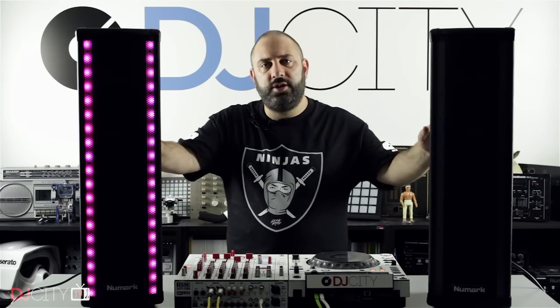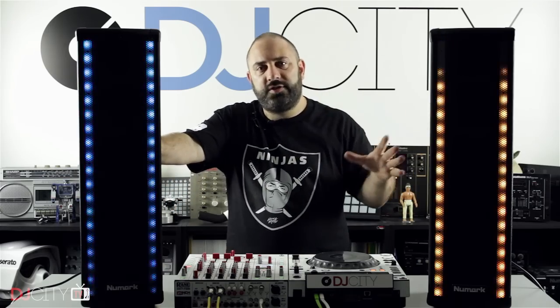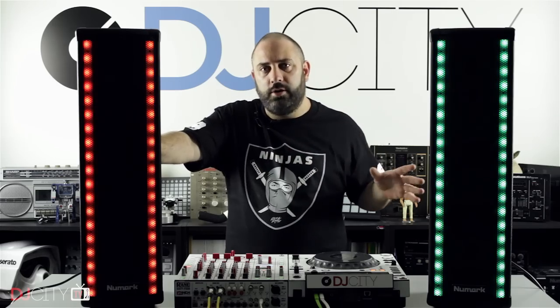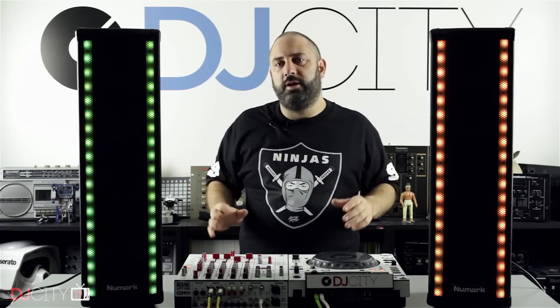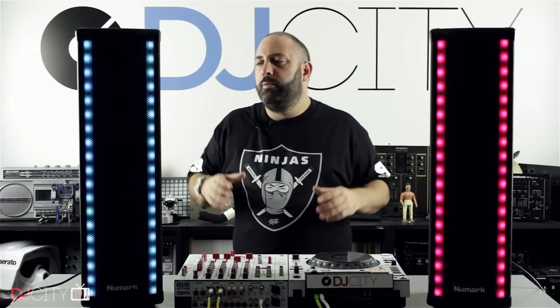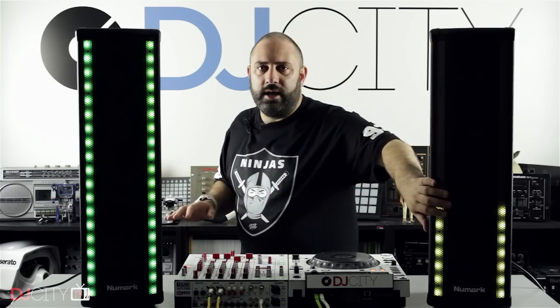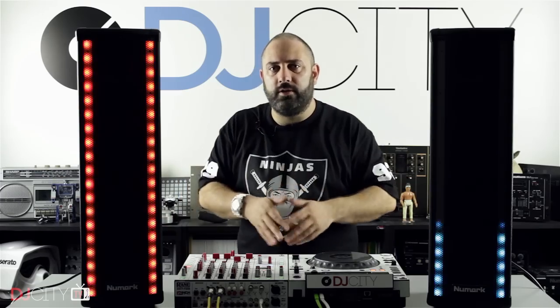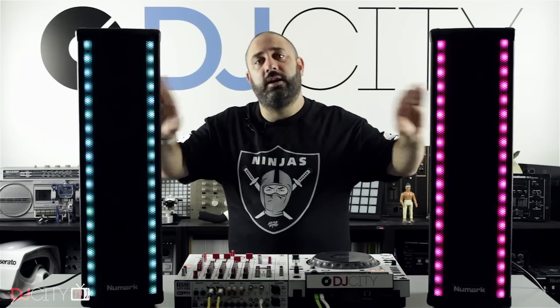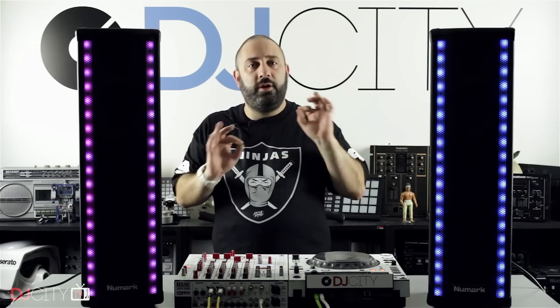These will definitely last you, from that point of view, in a way that a set of studio monitors never will. The amount of times I've seen people blow their studio monitors by trying to use them for house parties, bad idea, don't do it. These are much better. You're talking about $500 for a pair, which is not bad value, considering you get that lighting in there as well, a bit of ambient lighting for the room. It's a great little addition for not much more than you'd pay for this kind of speaker anyway. So yeah, from that point of view, lovely.